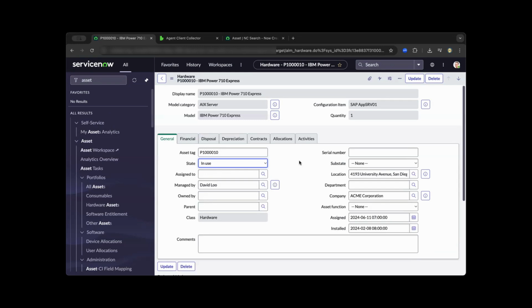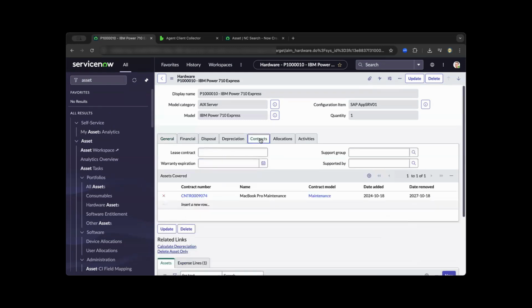One of the important points I would like to highlight is contract management. From an asset perspective, you will have service agreements, contract agreements, end of life, and end of service. You can associate these directly to an asset. In a single picture, you have the asset, the contract, the life cycle, and also the configuration item.